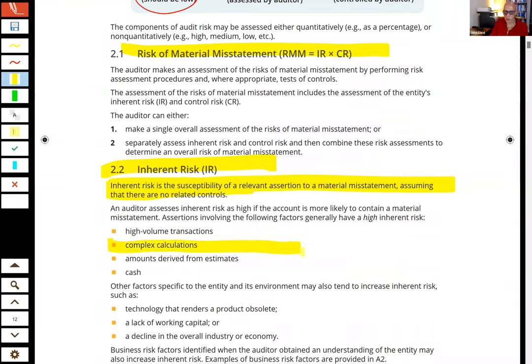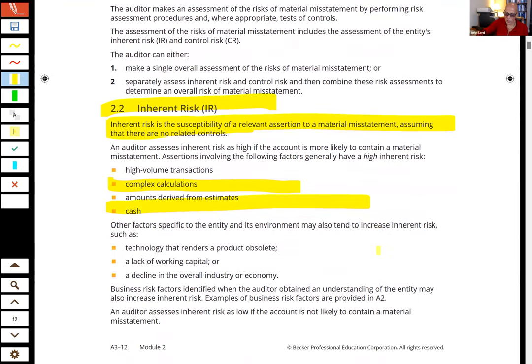What happens? The more complex the transaction, the higher the inherent risk, okay? If we're talking about cash, then we're going to consider it to have a higher inherent risk. If there's technology involved, that could increase our inherent risk. Now here, they start calling out things that would increase inherent risk. What might lower inherent risk is if something is not necessarily susceptible to theft. Let's say property, plant, and equipment tends to have a lower inherent risk because it's kind of hard to sneak off with some sort of fixed asset in the middle of the night, right? So it goes both ways in terms of the assessment, even though here we're talking about things that would drive up the inherent risk, make it higher.